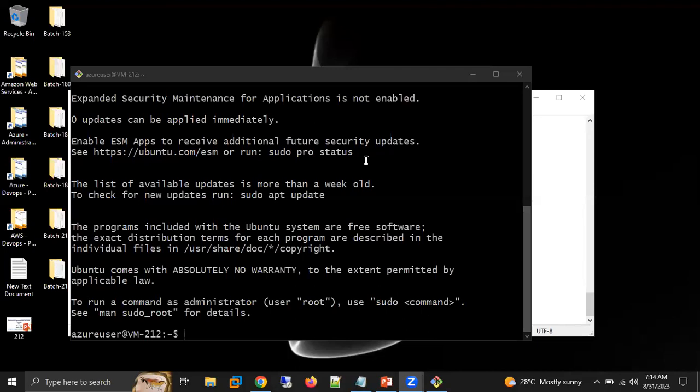So this is how we can create our virtual machine and connect to our virtual machine.